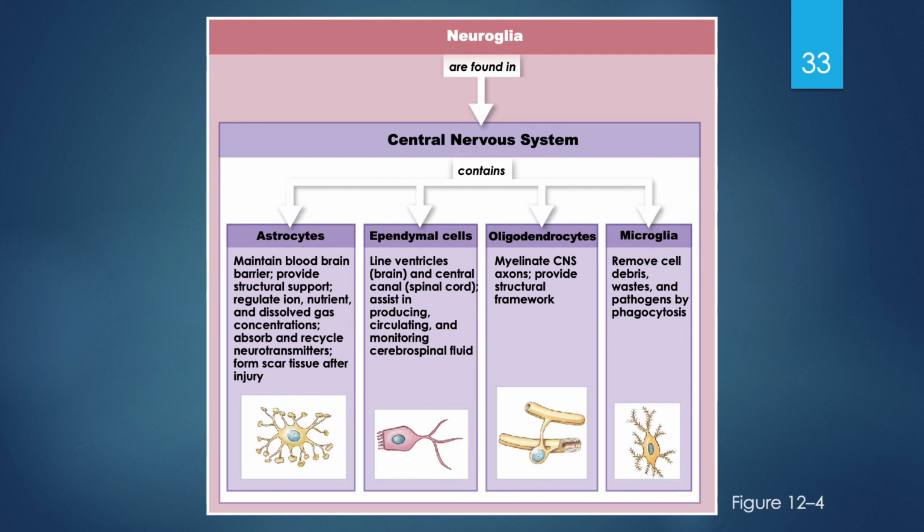Now, oligodendrocytes are there to myelinate the axons of the central nervous system. And myelination is a really important feature because it speeds up the passage of an electrical impulse from neuron to neuron. So the oligodendrocytes just speed things up basically, and they also create a structural framework, as we're going to look at in the next image. Microglia, lastly, are there to basically eat up any dirt, damage, old things. They're just going to be the vacuum cleaners of the central nervous system, cleaning up all cellular debris.